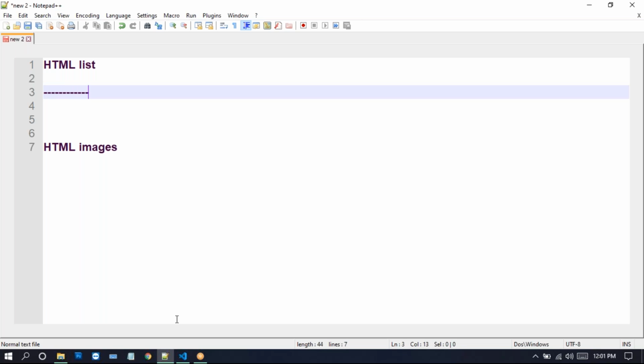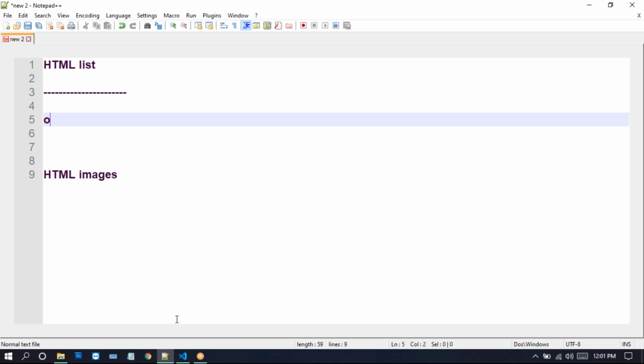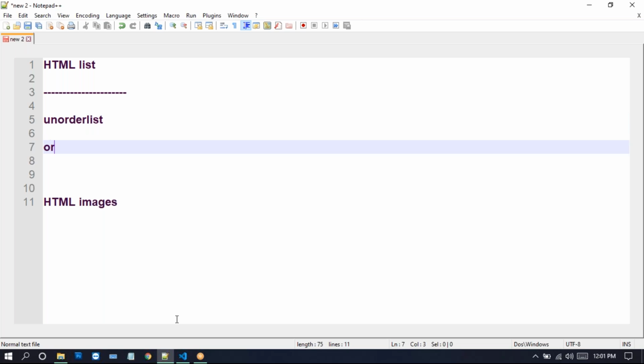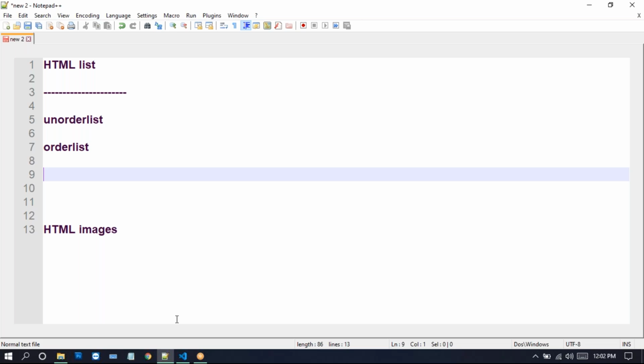Coming to HTML lists, there are three different types of list available in HTML. We have the unordered list, the ordered list, and the description list.